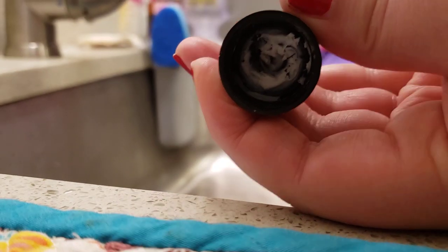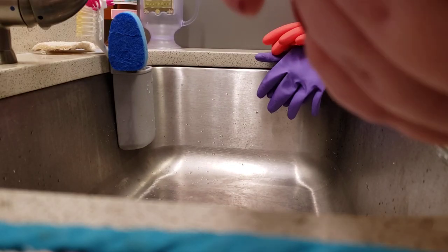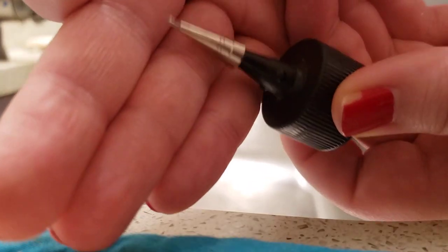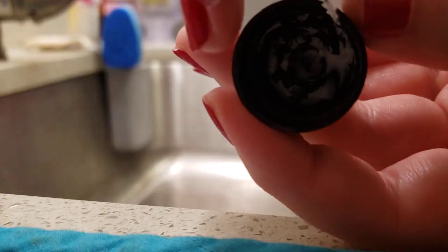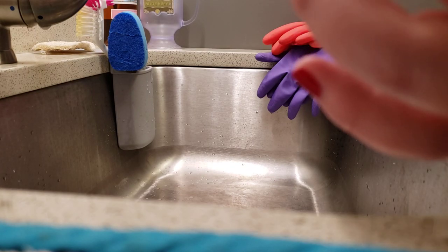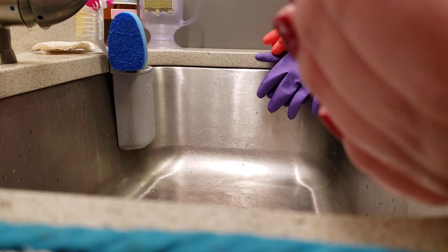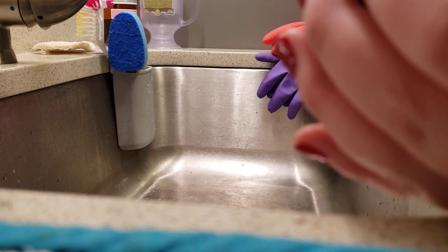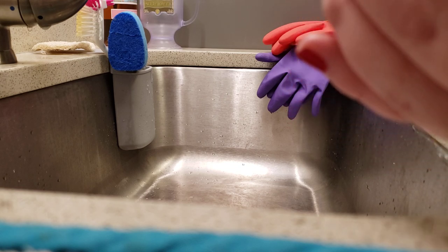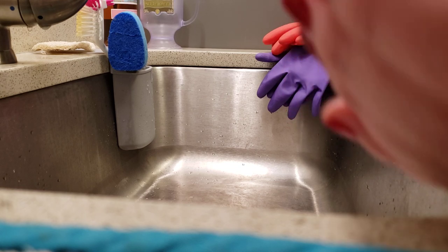So I'm going to dig some more of this out and then show you just kind of rinsing it in the sink. Before I rinse this out, another thing I was doing was taking the pin — there's a pin that goes into the fine tip — but sticking it in backwards, so pushing it through all the way down. Don't worry about losing it because you've got tweezers, especially these reverse tweezers, which are going to help a lot. I'm pushing the pin down as far as I can.